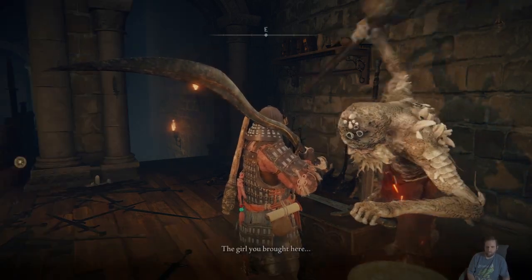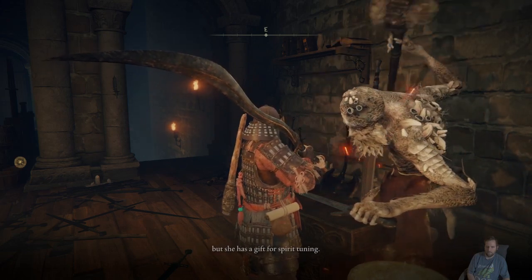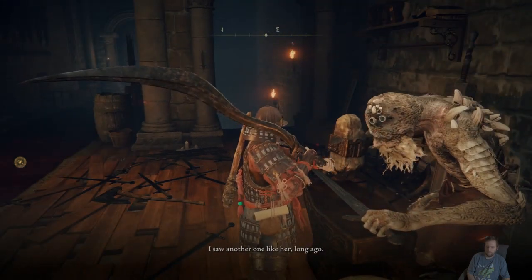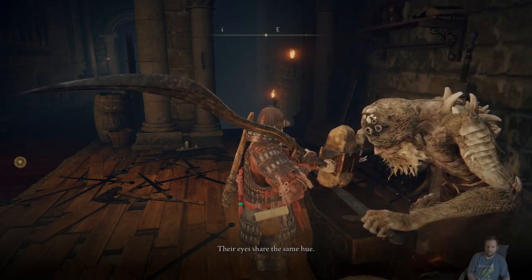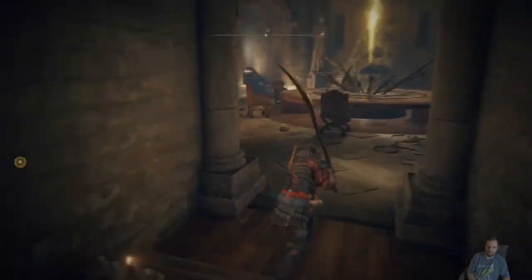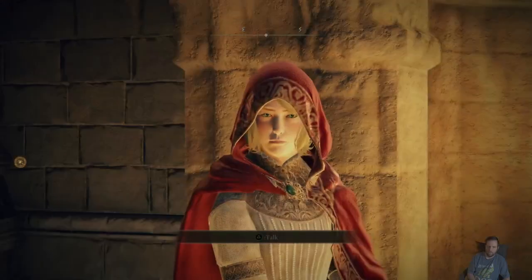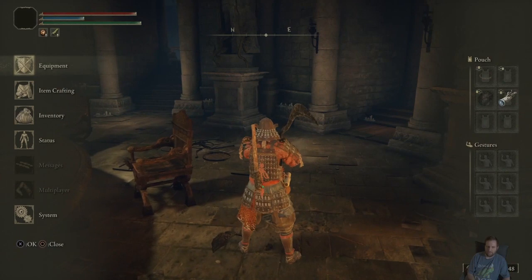The girl. She's crestfallen and can scarcely swing a blade. But she has a gift for spirit tuning. I saw another one like her long ago. Their eyes share the same hue.